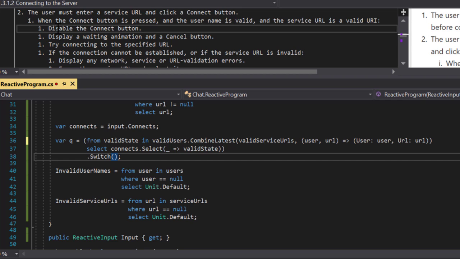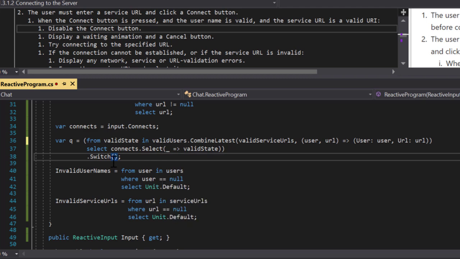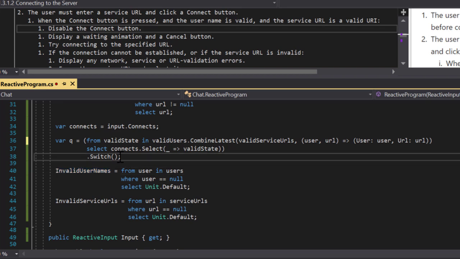I don't know that we want to disable the connect button as a side effect of this query, because we could just make it where it's actually safer generally in UI development anyway. You disable the connect button right away because you're on the UI thread, right? So it's thread safe, and then you enable it again if there's some failure. And we have failure as orthogonal observables. So the presentation layer is going to be subscribing to these observables anyway. It will know when it's time to re-enable the connect button if these or some other observables fail, right? So that might be a completely different query using these observables. These are like failure state observables or something, right? That's one way of doing it, or we might just do it as output of this query. I'm not sure yet. Again, that depends on our needs at the moment that we're implementing that in the presentation layer.